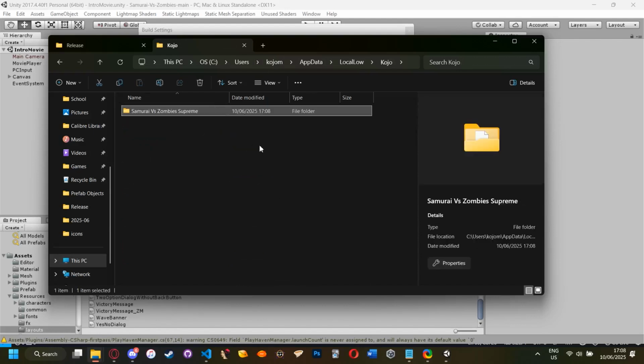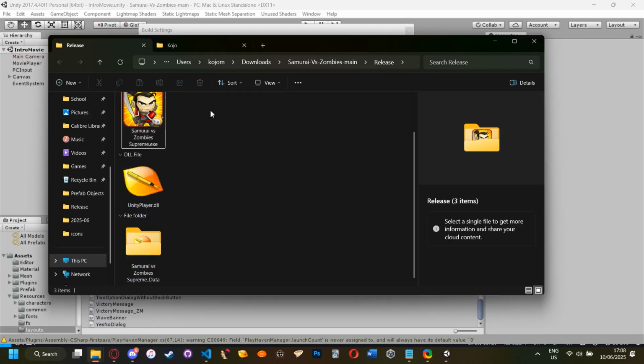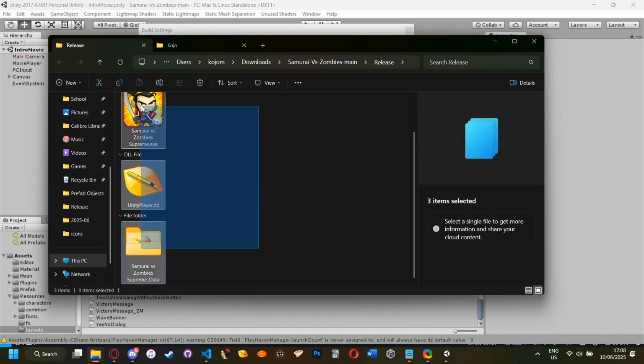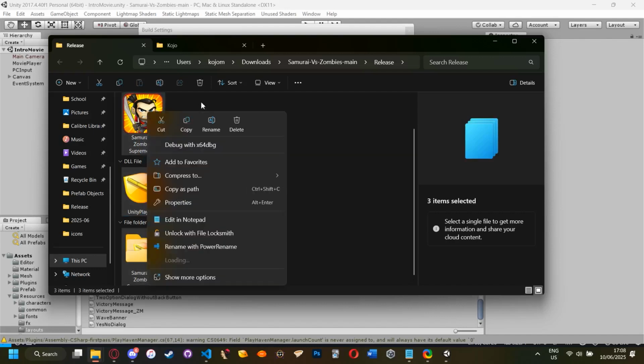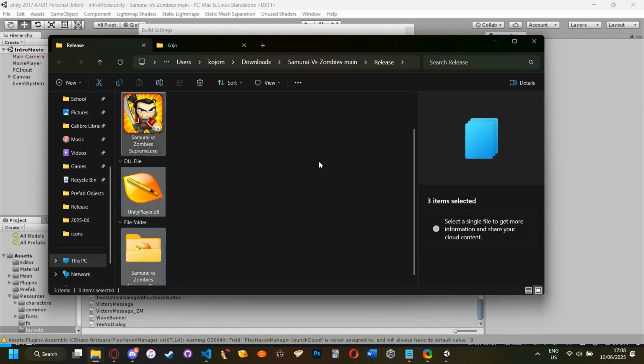So if I want to, I can make backups, I can wipe it clean, I can share with my friends. So there you go, you have created and now built your very own mod of Samurai vs. Zombies Defense. The last thing now to do is share it. So let's go ahead and just create a zip file from these. On Windows 11, you can just right click and there should be a compressed zip file option.